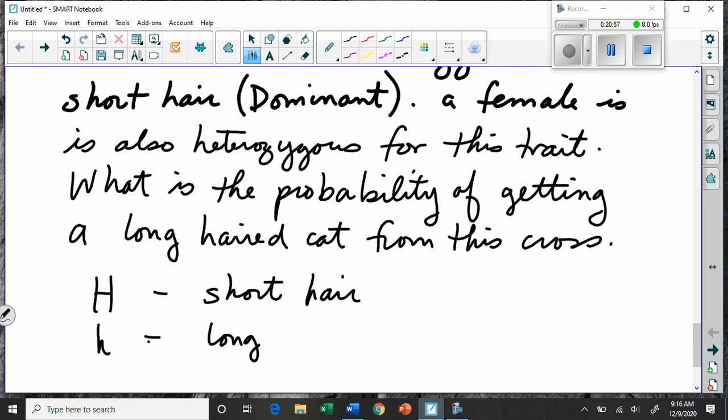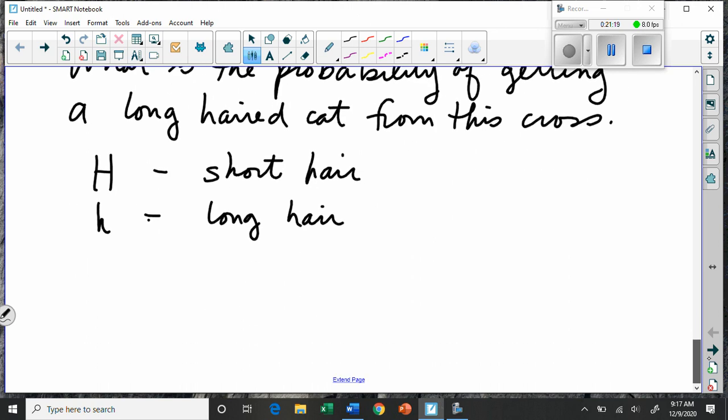So as I said before, it doesn't matter what letter you choose, as long as you choose one and be consistent, right? So those will be the letters we use for our alleles. It's a good idea when you're doing these questions, especially if you're handing in an assignment or something, to identify your alleles like this, just so I'm clear what you're writing for each allele. Okay? Most of the times you can figure it out by looking at it, but it's still a good idea to be clear and concise. Okay.